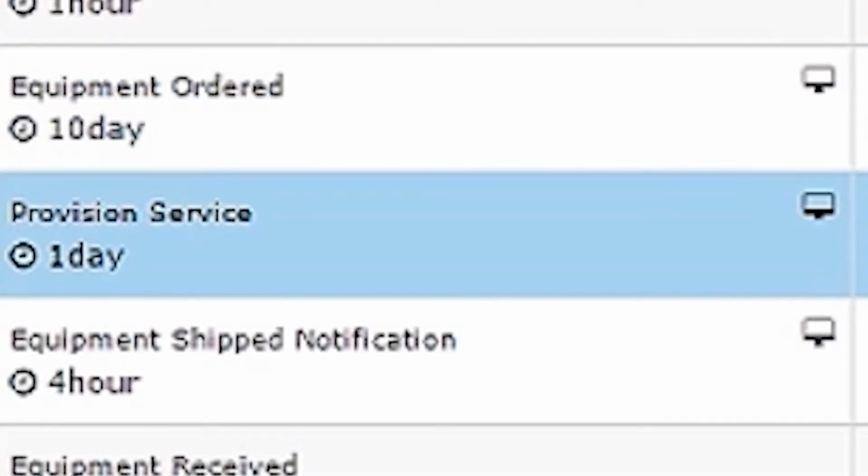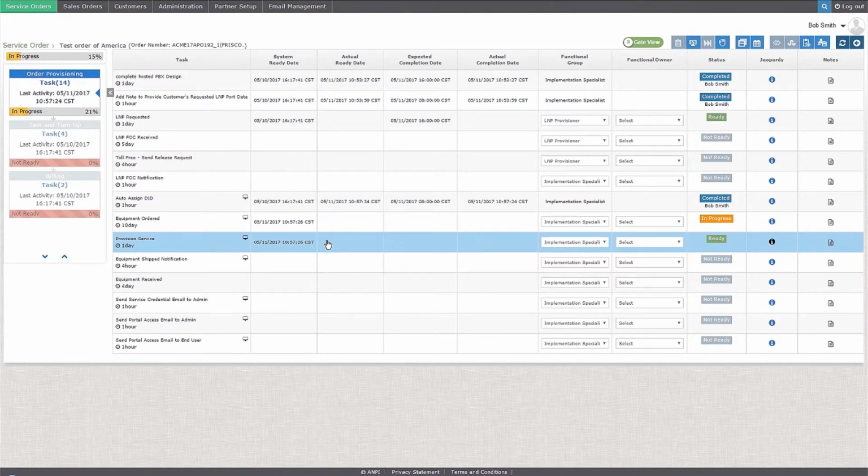With this task in progress, the next task usually is Provision Service. This task, again, is an automated task. What it does is it builds everything in BroadSoft, and it writes all of the telephone numbers and routes into the Sonus switch. Click the Progress button to perform these automated tasks. In a few minutes, these tasks will complete. Use the refresh button to verify when these tasks have completed. The system won't refresh automatically for you.